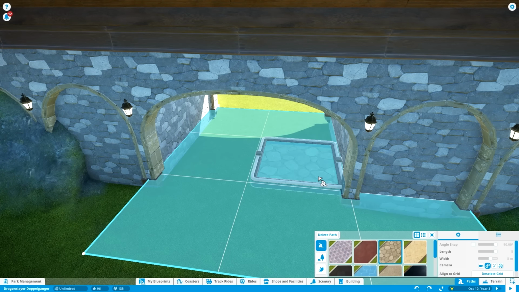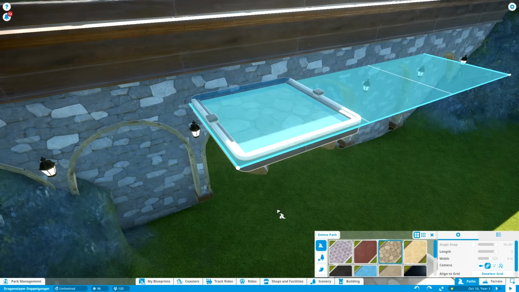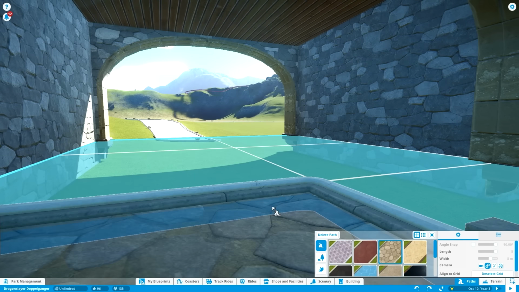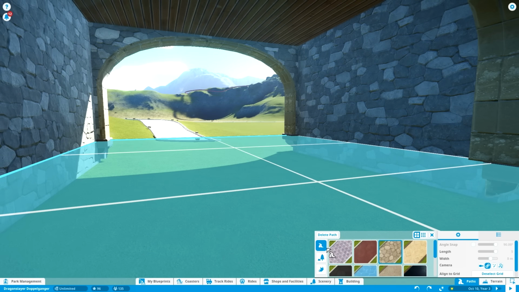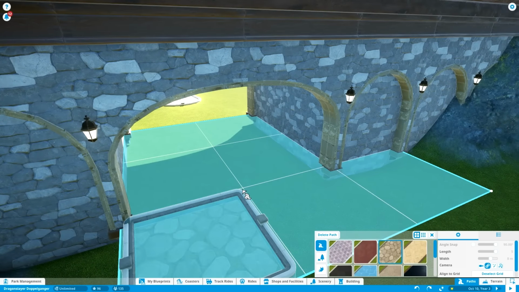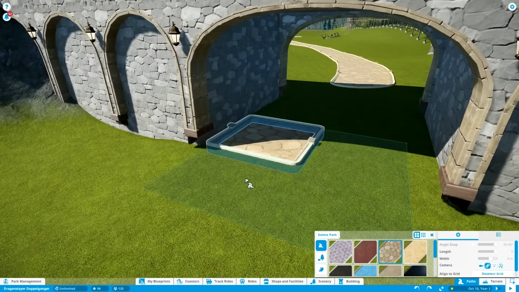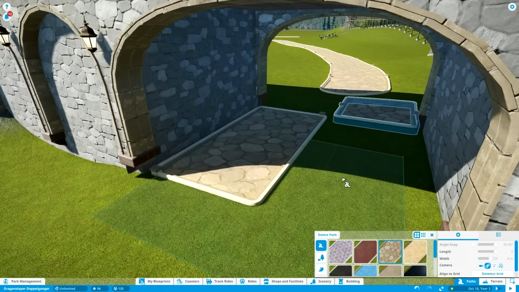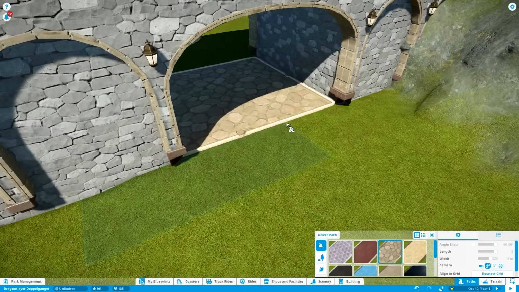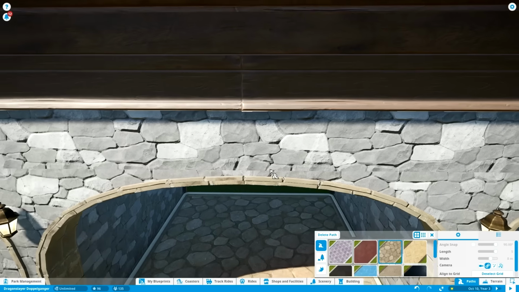Alright. Please, for the love of God, just work. No. Go down. I don't understand holding shift. There you go. Please work? Oh, thank you. It's still being extremely finicky, though. Extremely. And now the camera's stuck.